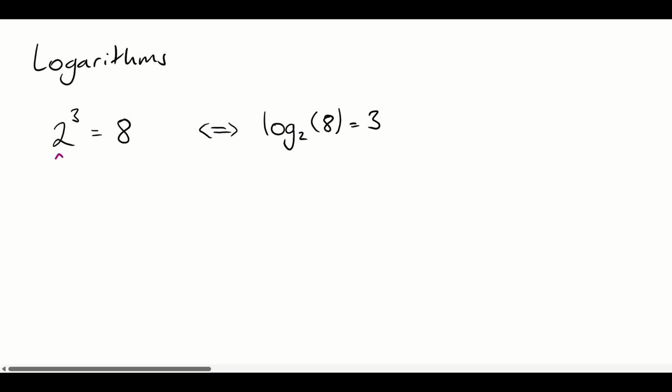So our base here being 2, this number here is what we call our base. So I said log to the base 2, so this base stays the same. But what the log is saying is, okay, what do we need to put 2 to the power of to get this number in here? And the answer, so log to the base 2 of 8, the answer of that would be 3. We need to put 2 to the power of 3 to get 8.